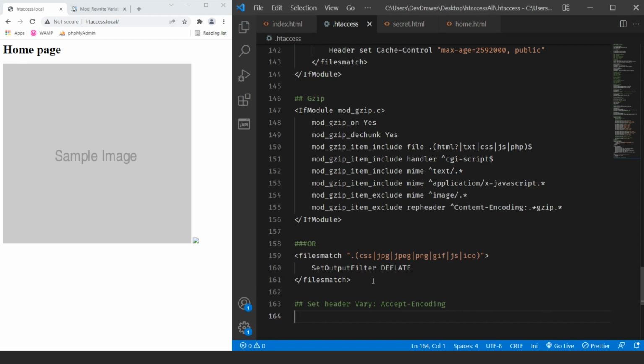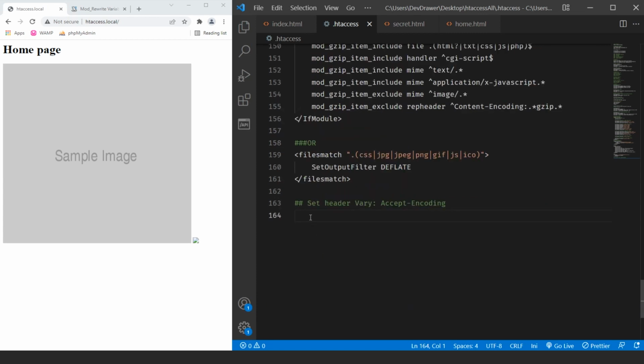So if you want to compress your site, you need to be sure that the Vary Accept-Encoding header is available. Failing to do so could cause your site to fail, even if it's served on a CDN, it's behind a firewall or using a proxy. So just make sure that if you are trying to compress your site, you use this Vary Accept-Encoding, because it's going to help prevent your site from breaking.